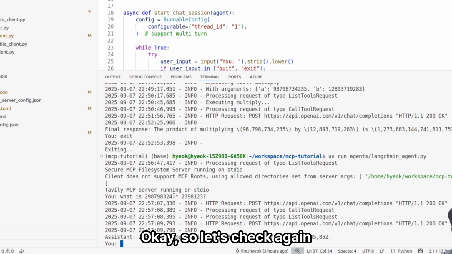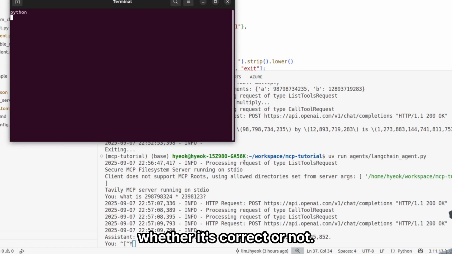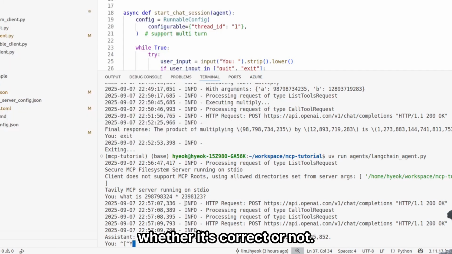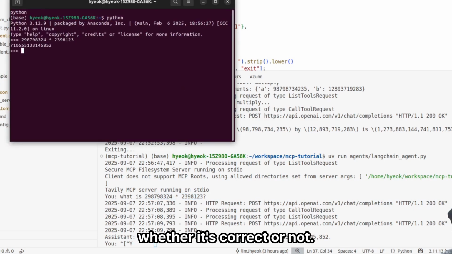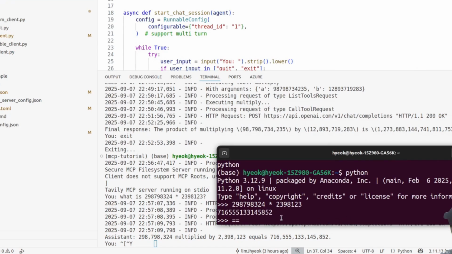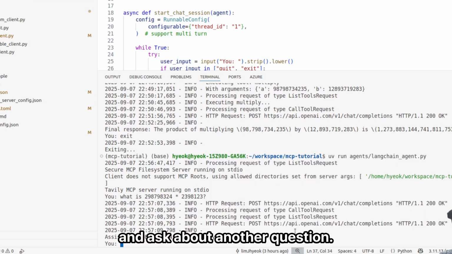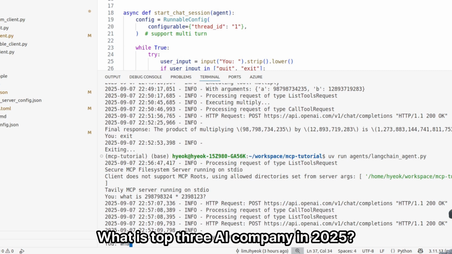Okay, so let's check again whether it's correct or not. And the result is correct. You can see it. Alright, let's ask another question. What is the top 3 AI company in 2025?